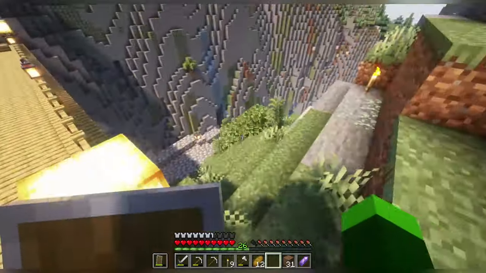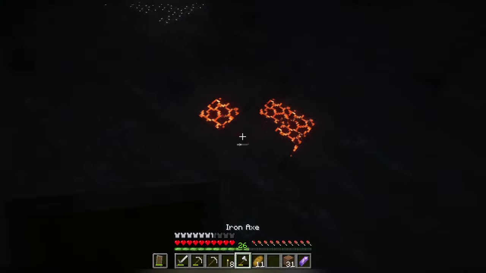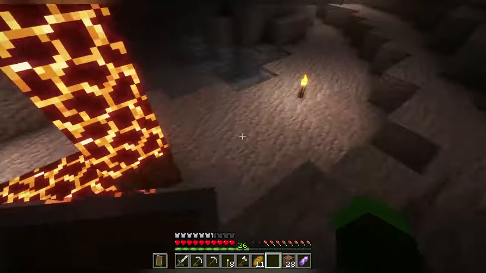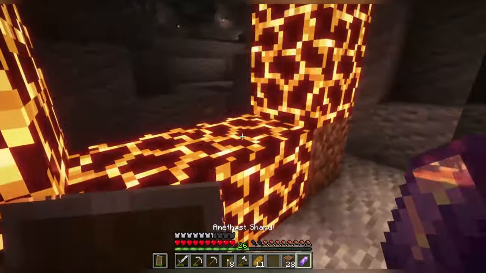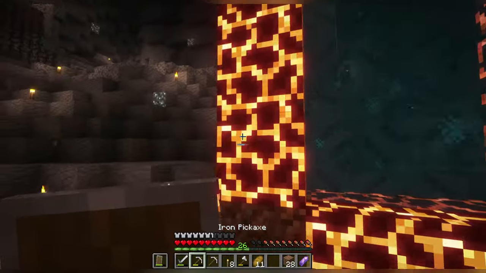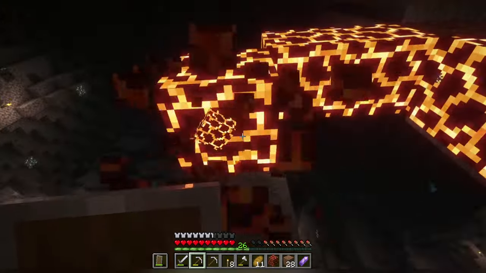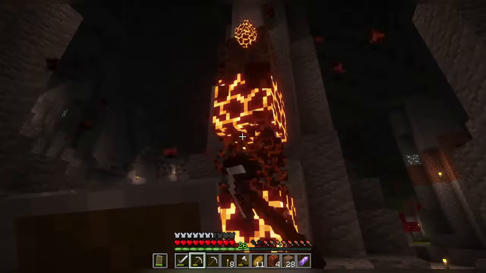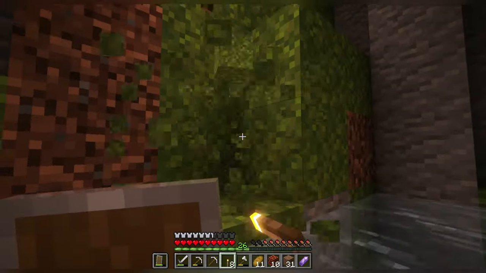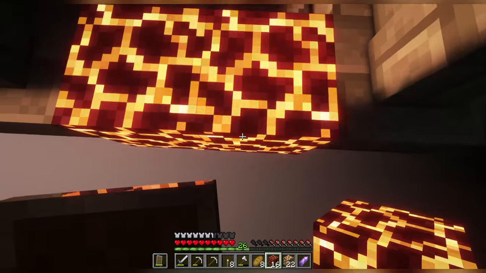Actually, wait, hold on. Magma blocks. I said I was going to test out magma blocks tonight. Okay. Dang it, I hate it when I have it. Okay. I don't believe it. It works. Okay, sure, why not? What are the odds? Wait, what about moss? Hold on, I completely forgot about moss. No, it cannot work.